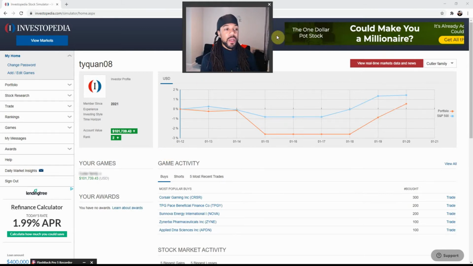Now let's go down some of the features. Of course we've got the home, and you log in with your password. Right under that it has games. You can create any type of custom game that you want, and there are a lot of games that are public. I do want to point out that Investopedia has games that it puts out itself, and they offer prizes for winners of the game. So we're going to go to add and edit games.